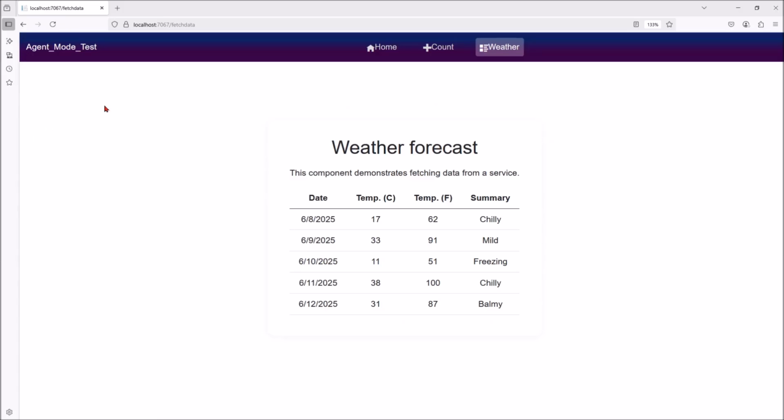In this video, I am going to show how this Visual Studio Code agent mode works. First, from an empty folder, we started to create this default Blazor Web App, and then we asked to change its default vertical menu bar to a horizontal menu bar, just like this. It did it. Then we asked it to display the page content just beneath the horizontal menu bar. It did it.